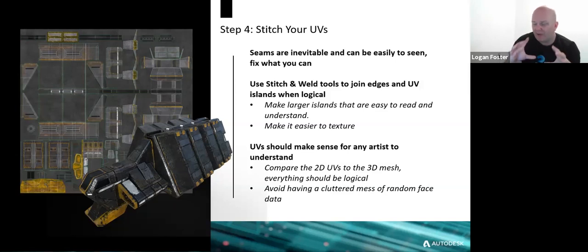I would have each of my students spend about 5 or 10 minutes trying to unwrap it based on what they saw or what they knew the output was going to be for the texture or the reference. Then when they had finished unwrapping it, they would pass it to the person on the left of them, who would texture their model. Everybody would be working on everyone else's files and then sharing and discussing what worked really well and what didn't work well. This really helped give a lot of constructive feedback towards thinking about how other people are going to work with my files and my art, and I can get a result out of it.